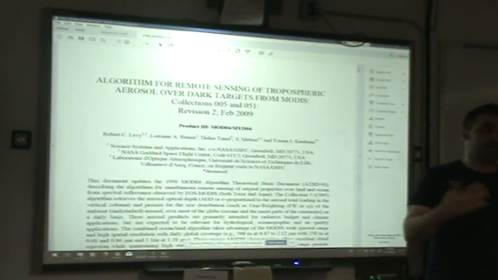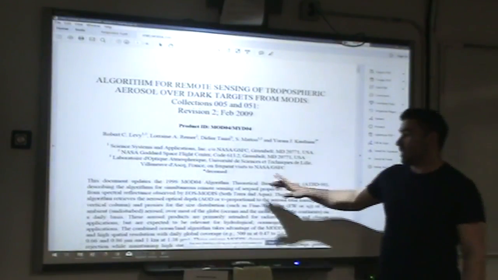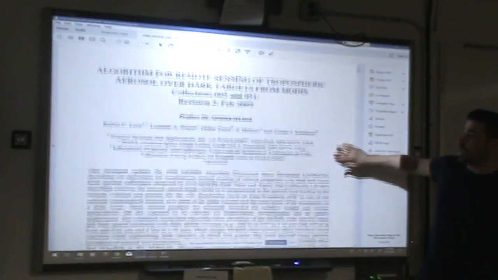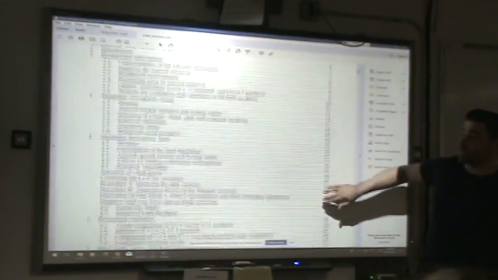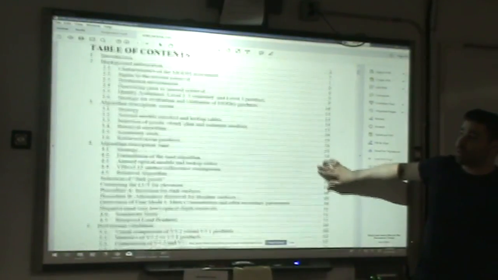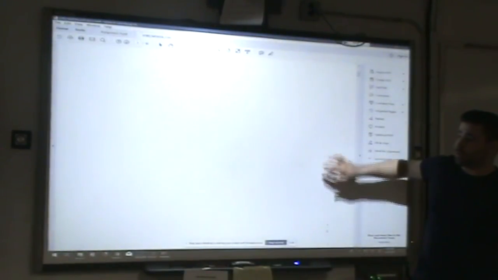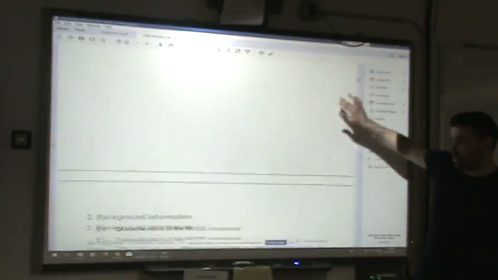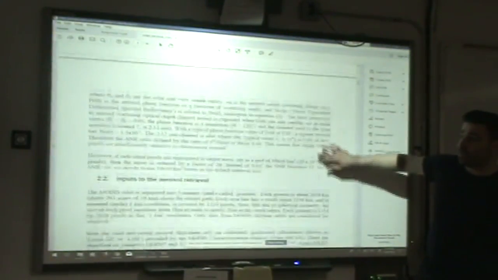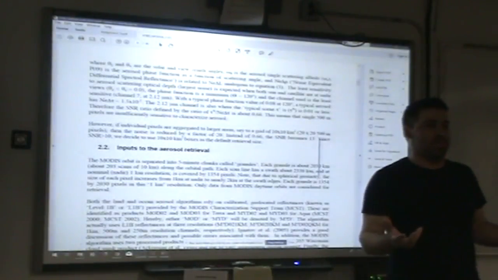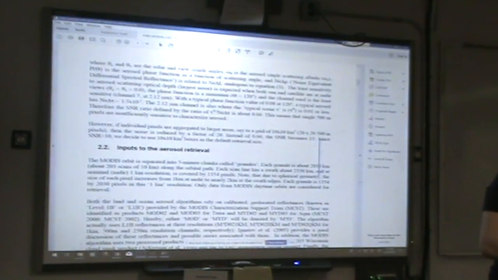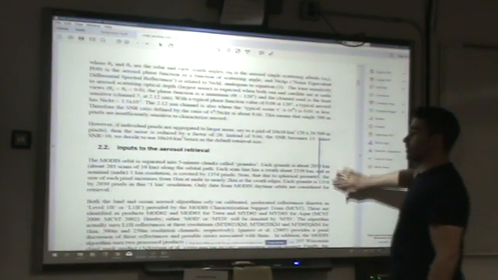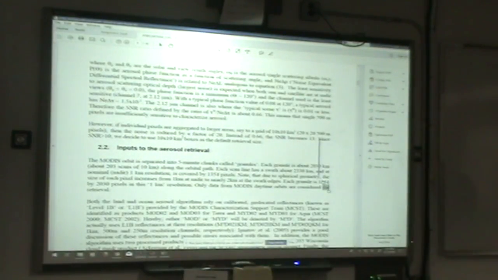Regardless of whatever satellite data you work with, you should be able to find a document like this that really gets into the details of how they take the data and use algorithms to process it. It's pretty complicated, but you can use it to find little bits of information that you need to know, at the minimum. So I gave that document to you in case you're curious.